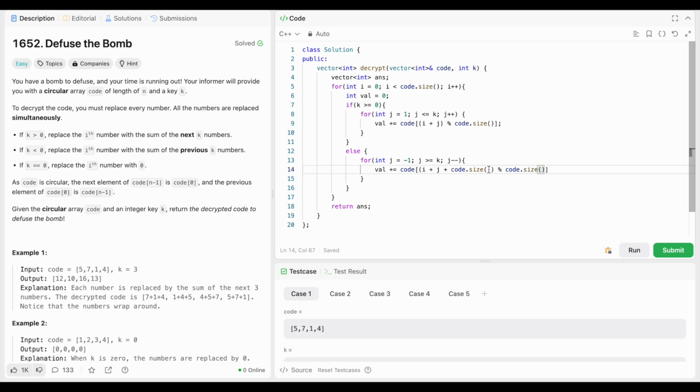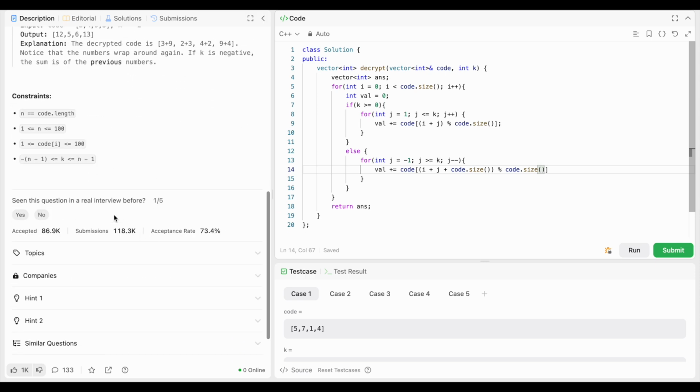Just adding code.size here before applying the modulo is enough, because the value of k here will not exceed n. If you are in a scenario where the value of k will exceed n, it will be better for you to compute j modulo this, and then the result you add to i and you apply the modulo again. So the role of this, you can consider as a normalization to make sure that the value we have here will always be between 0 and the size of the array, so we are not finding ourselves out of range. After this, you can just push the element here.